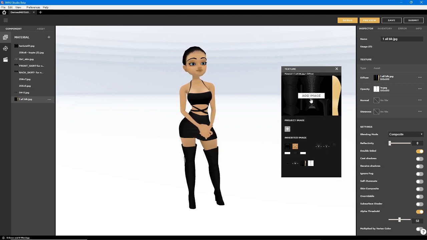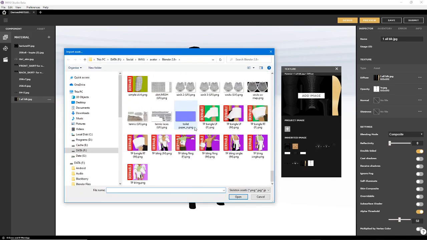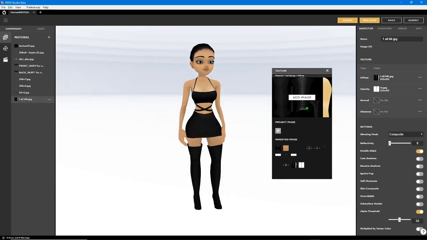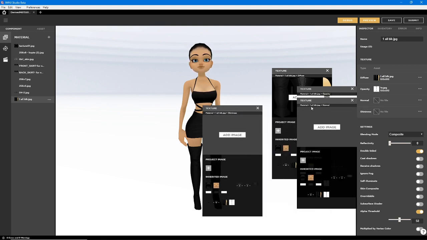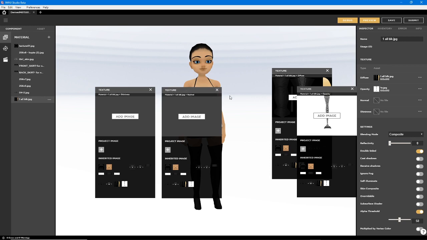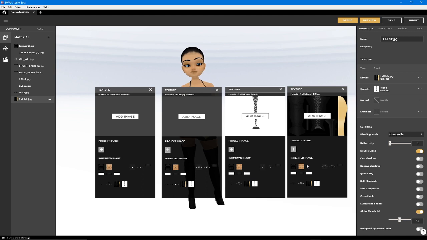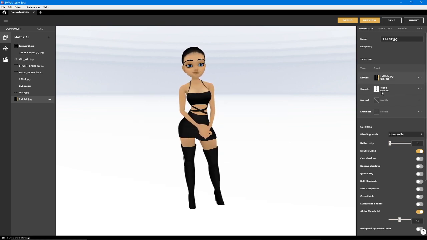So loading images, we just click on add image and then select our image as we did before, and that loads it into the pop-up, which automatically drops it into the respective texture component that we're editing. Each one, so this might be a bit overwhelming with larger projects, has its own panel. So having to edit a lot of textures might end up with a lot of panels all over the screen.